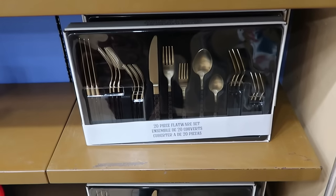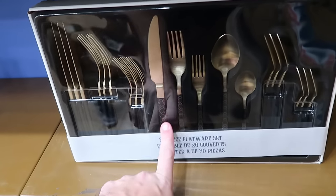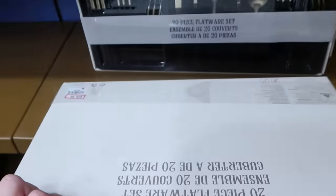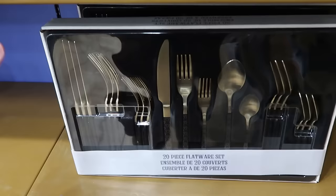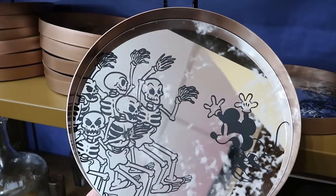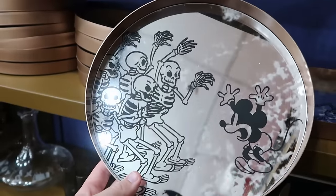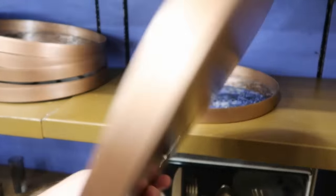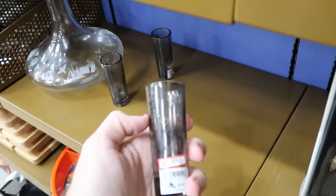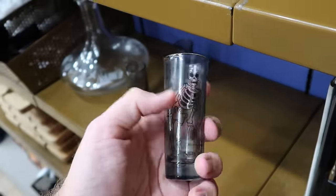Right next door to the coffee mugs is a really fun 20-piece flatware set — copper colored but with hidden Mickeys on the black base section. You get 20 pieces for $50 marked down from $90. Right up ahead from the Silly Symphony skeleton dance they still have a couple of those serving trays — like a mirror in the middle section with skeletons and Mickey Mouse. $19.99 from $40. They also still have some toothpick holders with the dancing skeletons, $7.99 marked down from $10.